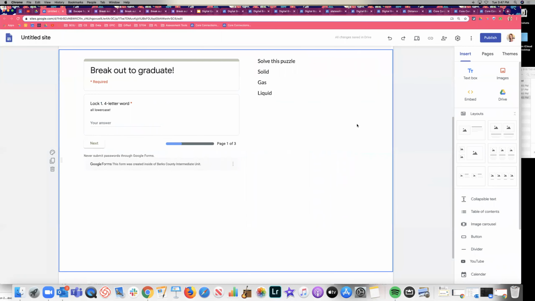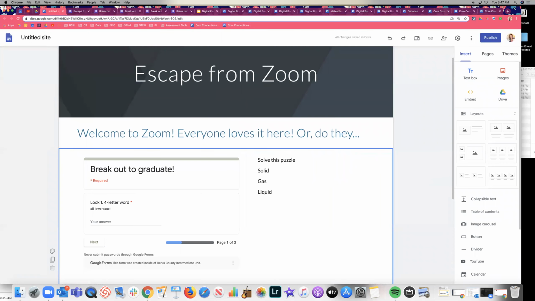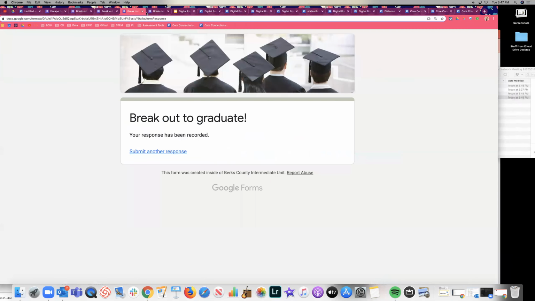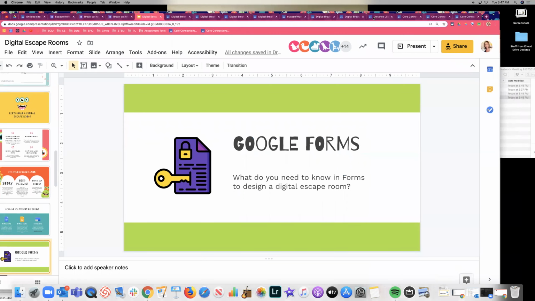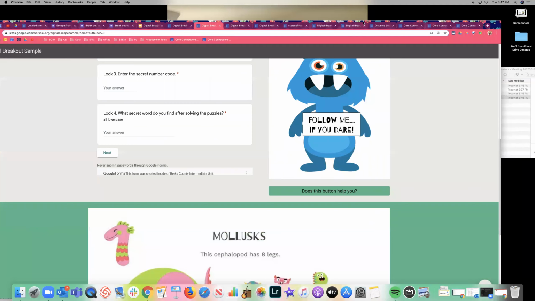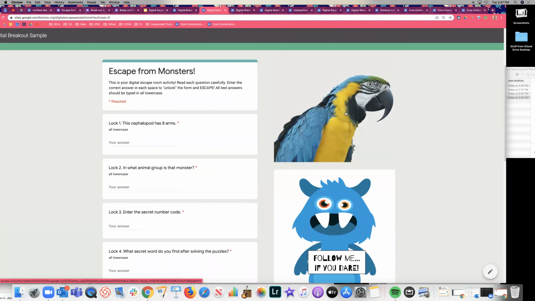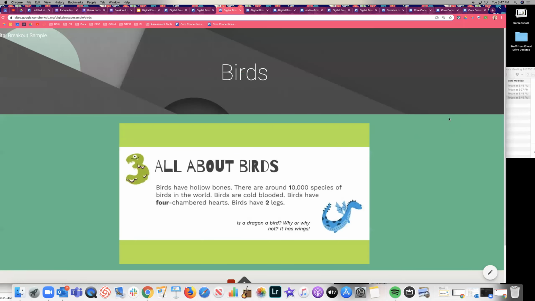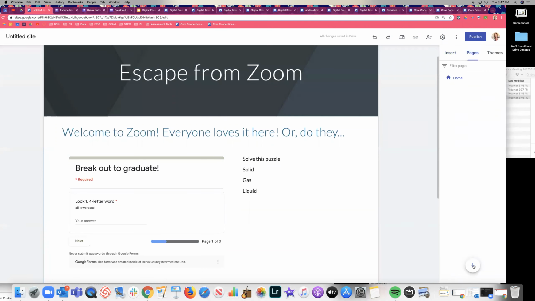Things that you'll need to know, however, if you want to link to different parts of the site like I did, let me jump here to my Monster. My Zoom tools are always in the way up there. So here's my Monster page. So the way that I did this, that when you clicked on the bird, it took you to another page, is I made a page on my site called Birds. And the way you do that is in the Pages menu, add Birds.